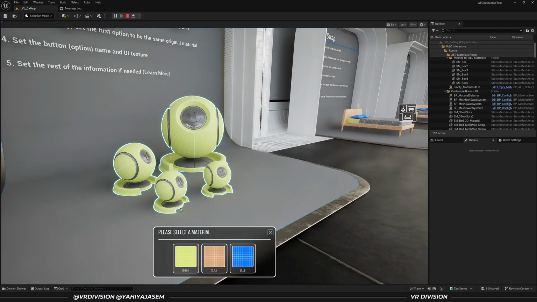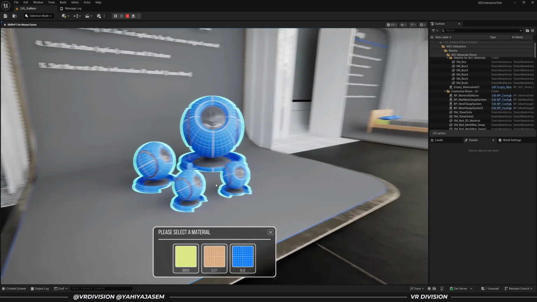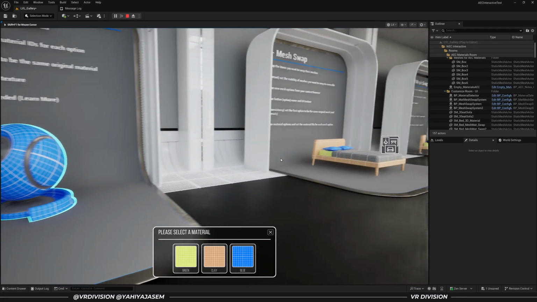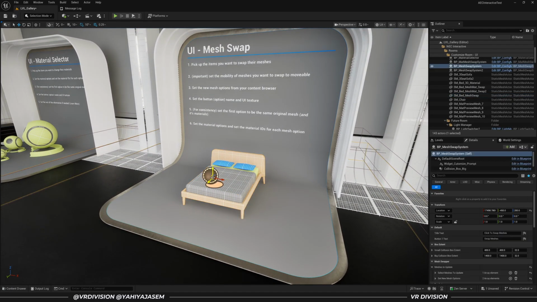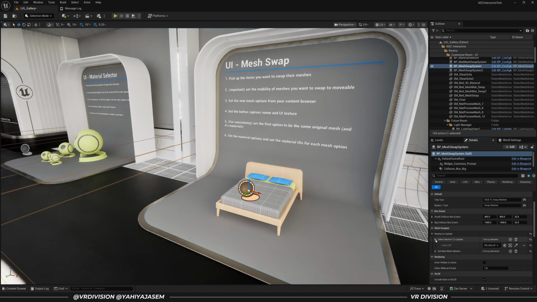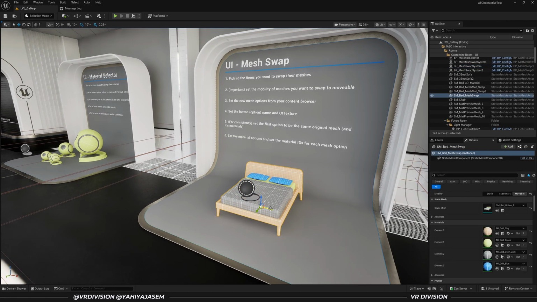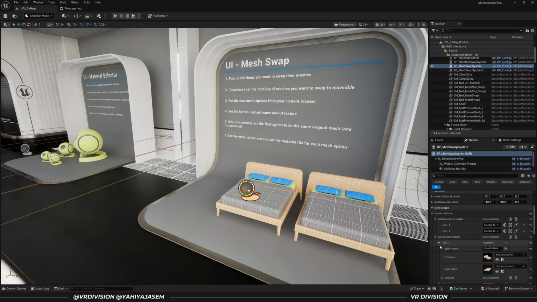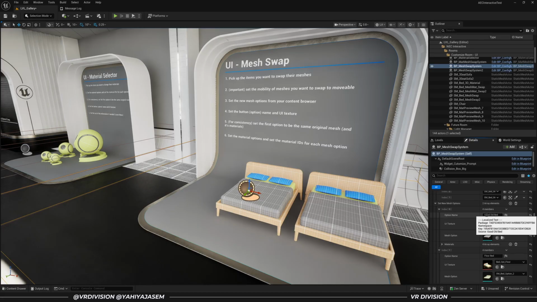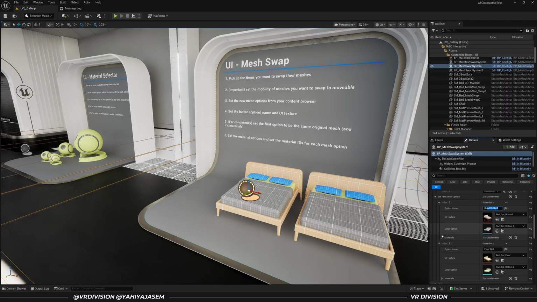We selected an actual mesh, and you can see now this is being highlighted, and now we can change its material like so. Beautiful. Now, with the exact same logic, we have the mesh of the bed. So I'm going to click here, and we have one mesh that we update. If I want to update these two meshes, I can click and pick this, and we have the set new mesh options. We have two options. We have the good old bed, which is the exact same. It has the mesh option that we select, the UI texture, and the materials.